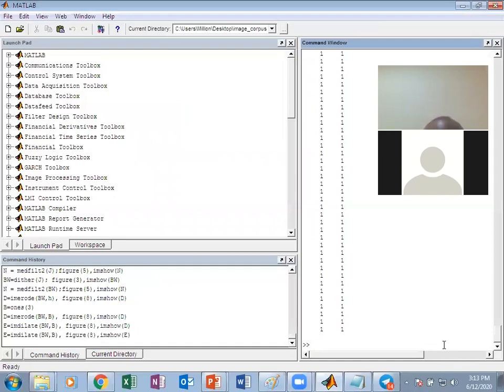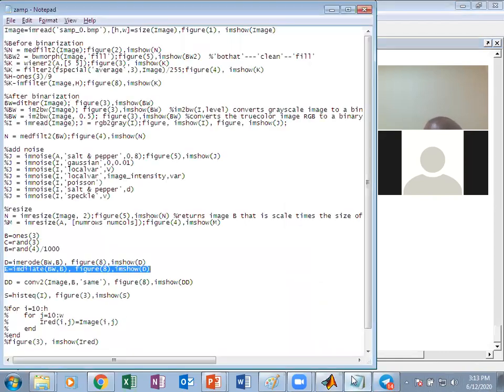Resizing the image is also possible. Sometimes you may get an image with a few number of pixels or an image with a large number of pixels. If the picture is very small, we can enlarge it. If the picture is very large, we can reduce the size. For that, we need to apply IM resize. IM resize tries to normalize the image as per our requirement, given the original image.